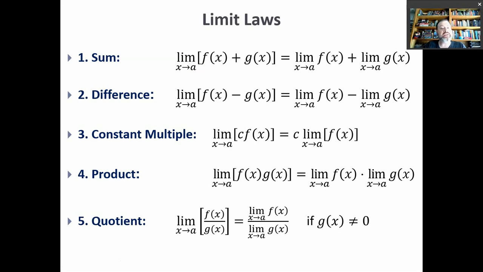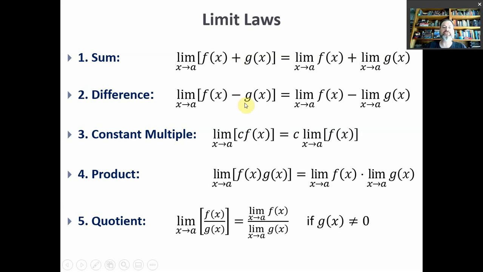And if any of these limits fail to exist, then the combinations of limits may fail to exist, or you just can't say. So if you're trying to add two limits together and this one doesn't exist but this one does, then the sum will not exist. But you could have two individual limits that do not exist, add them together, and the limit does exist. The idea here is we're really only using this for cases that we've seen before. We're not introducing new types of cases here. We're just trying to simplify stuff we've already done.